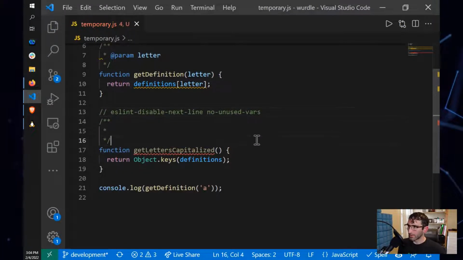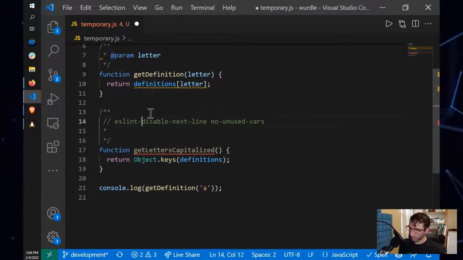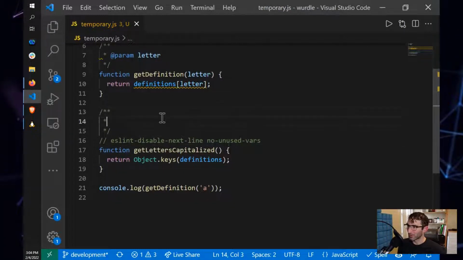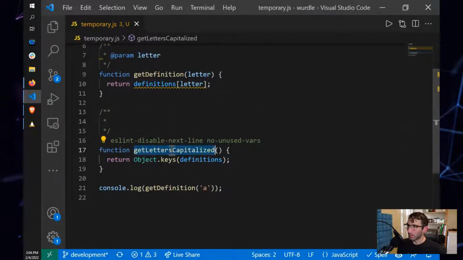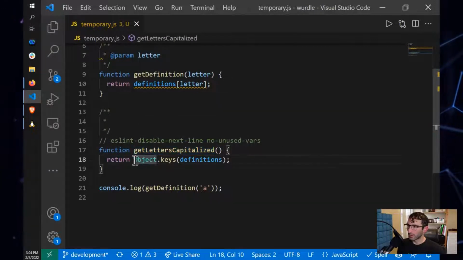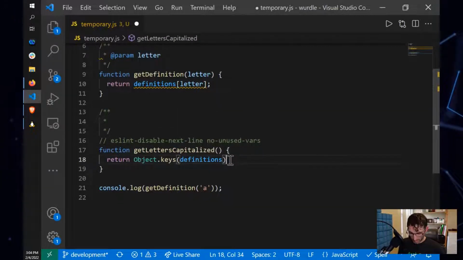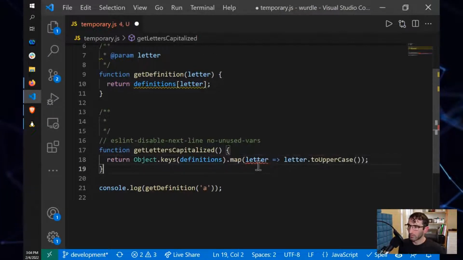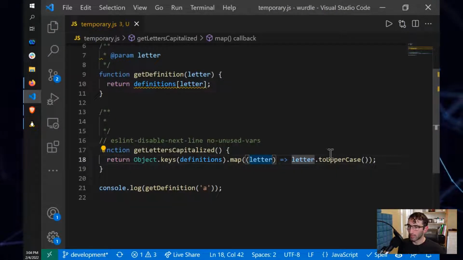Don't like those red squigglies. Got a lot of auto formatting stuff going on. So what we might do here is return Object.keys and then .map, and here we'll have the letter, and we'll return letter.toUpperCase().